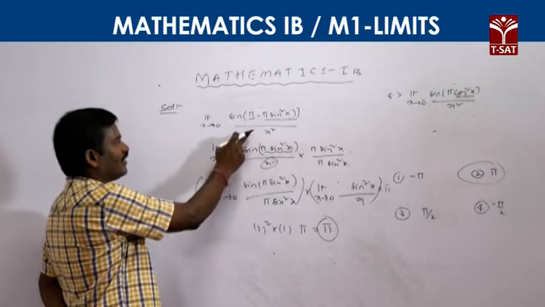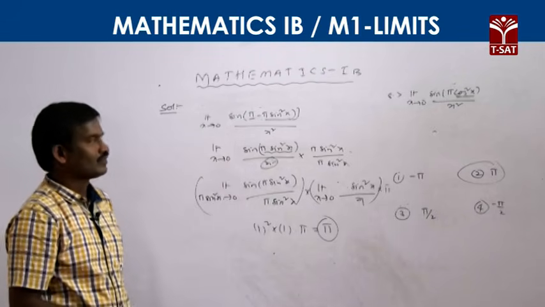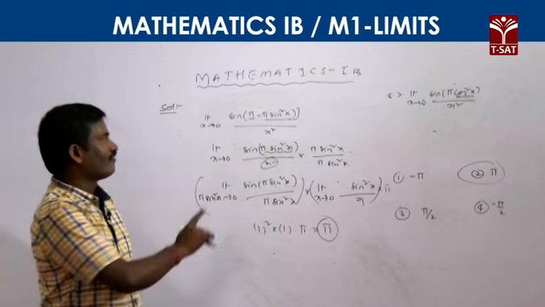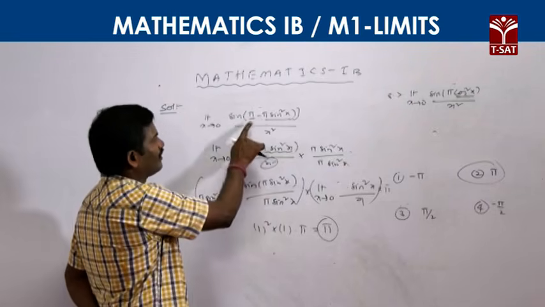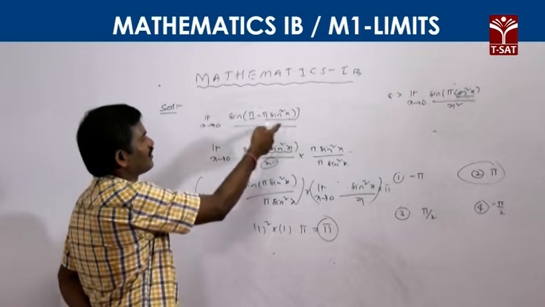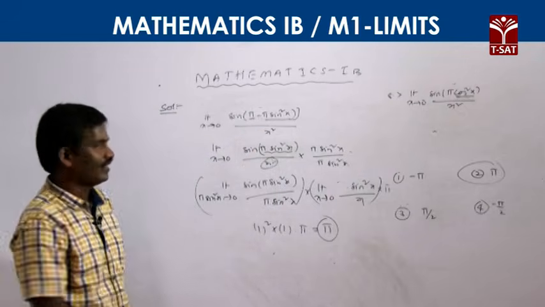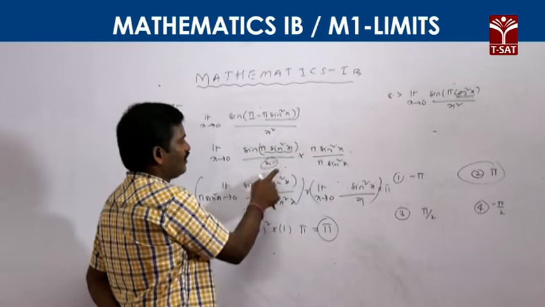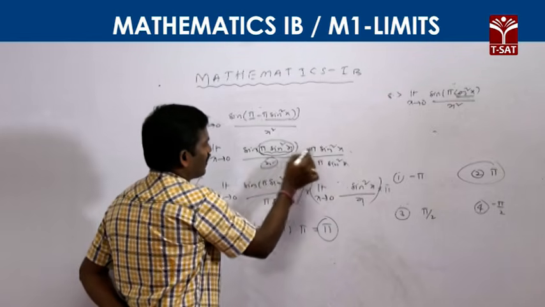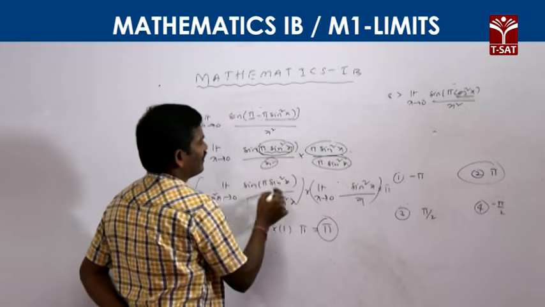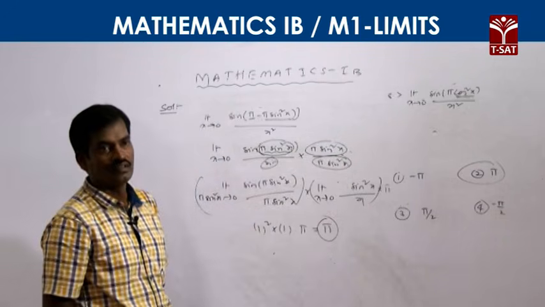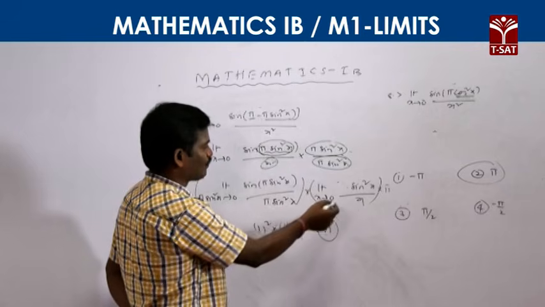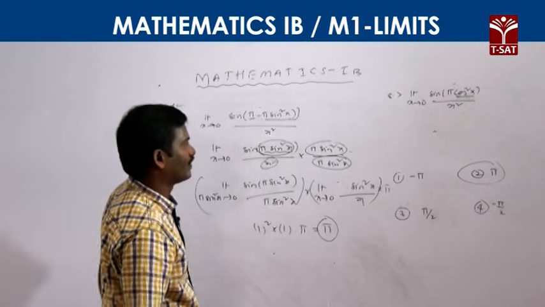So first we need to get it into the standard form. For that we need the first identity: cos square x can be written as 1 minus sin square x. That gives pi minus pi sin square x. Sin of 180 minus theta is sin theta only, so sin of pi sin square x. So we need to multiply and divide this complete part. After that, rearrange it into standard limit form. So the answer is 1 square into 1 into pi. So our answer is pi.